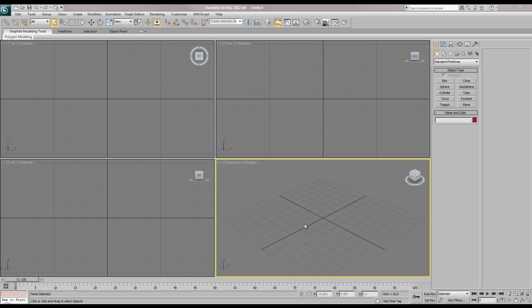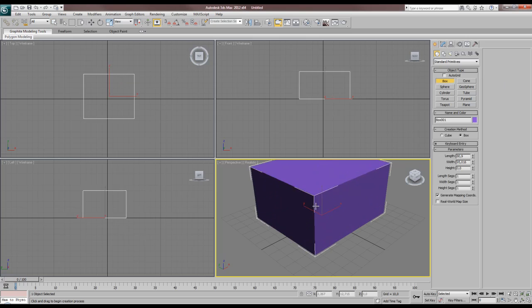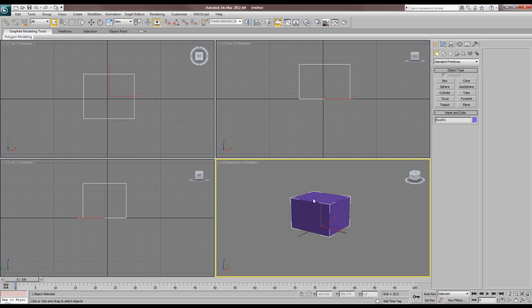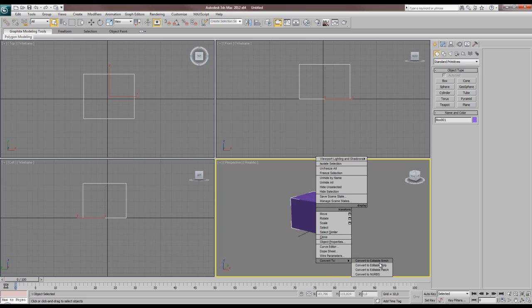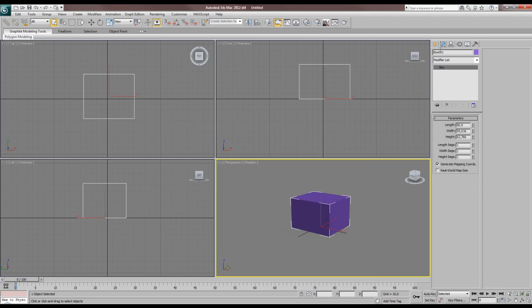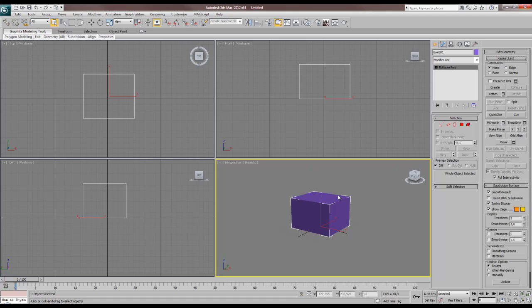First off, when creating an object, like a box, you can convert it to an editable poly, and you can do this by right-clicking and then convert it to editable poly. We can go to the modifiers tab, right click, editable poly. Because I find this a bit slow and I use convert to editable poly a lot, I've actually added a shortcut so I can convert to editable poly by pressing Ctrl Shift X, which is really convenient for me.